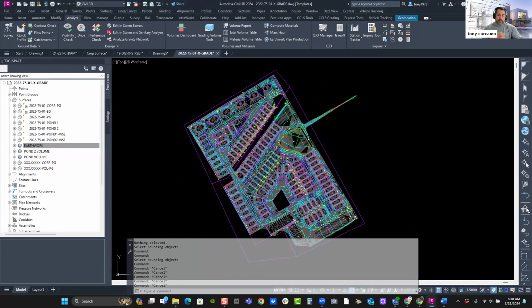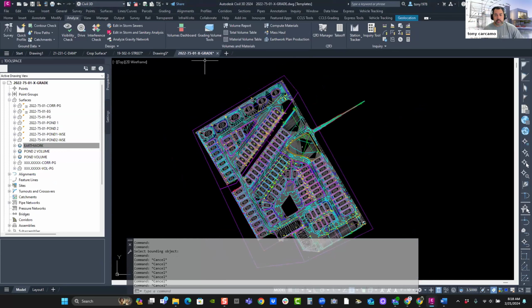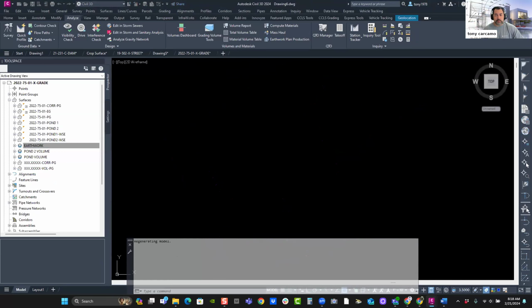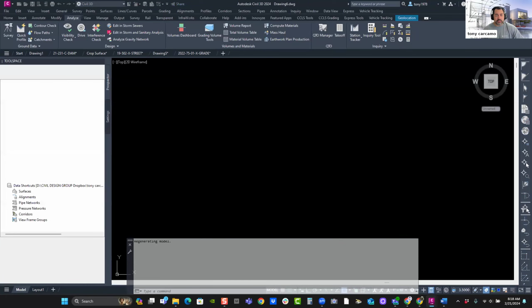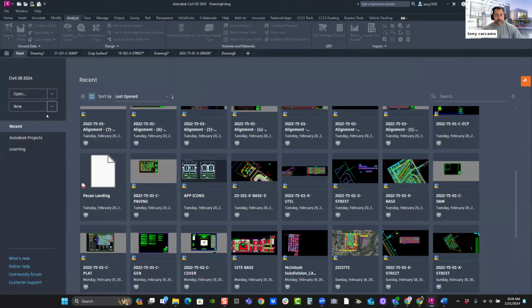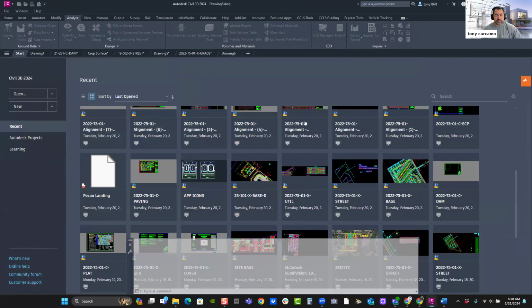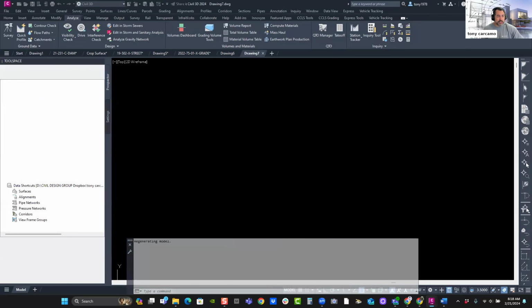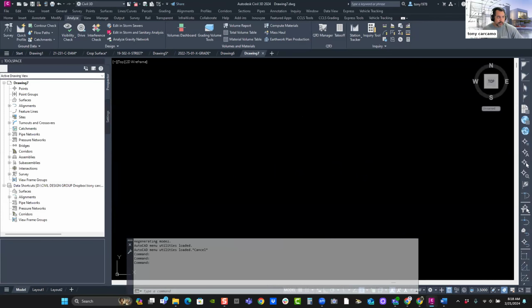Part builder. This is something I also get a lot of questions about. Let me just open up a blank drawing actually. We'll open up a Civil 3D builder. Part builder is something no one should get into unless you're really experienced in there. I don't recommend anybody going in there unless you know exactly what you're doing, because you can corrupt everybody's parts and stuff.